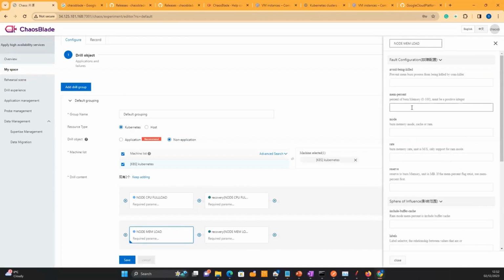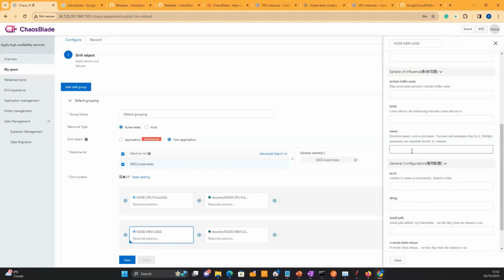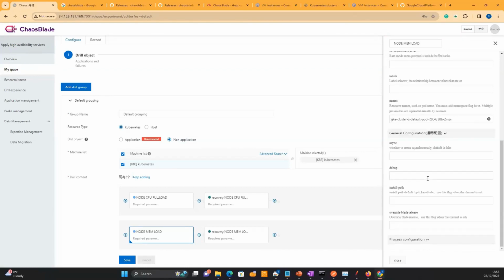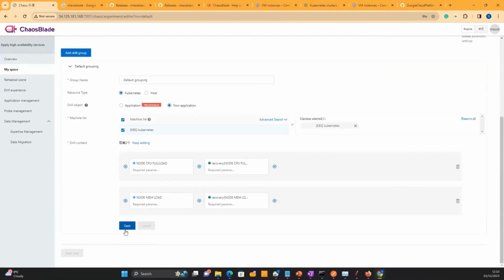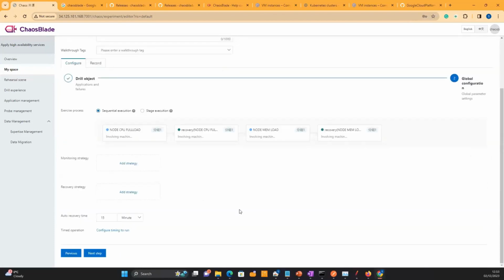I'm just going to give it as 60%, and the rest are not needed for now. Over here I need to give the node name, the node ID, so that it will perform on this node. And finally, that's it for now. Click on save. Once we save, we go to the next step.